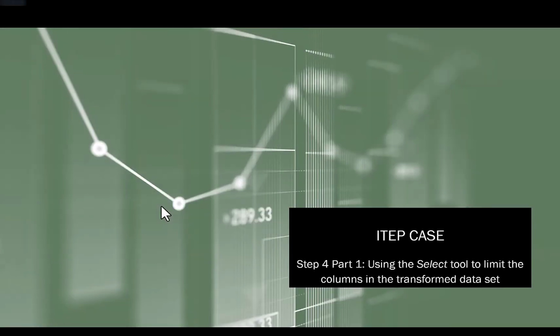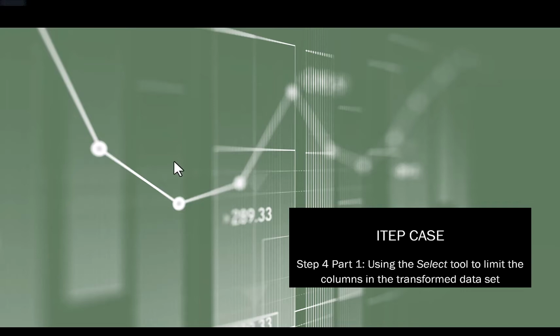Great job! You have transformed your data so that you can now analyze the data. In this case, you will learn how to analyze the data using data visualizations. Since the data visualizations will be conducted in a different tool, Power BI, you need to export the data in a format that can be read by Power BI.